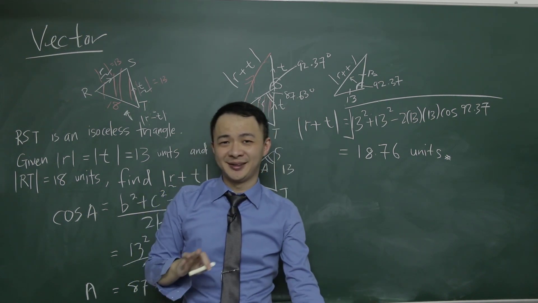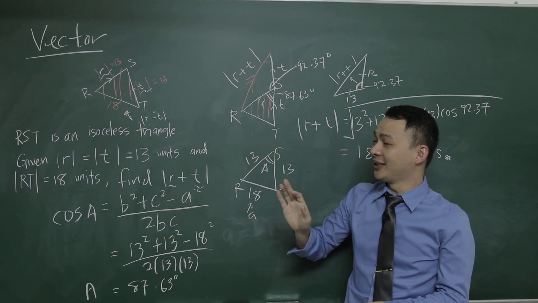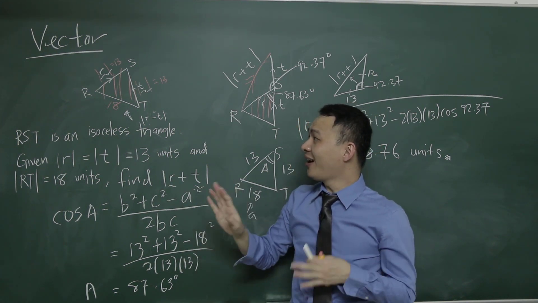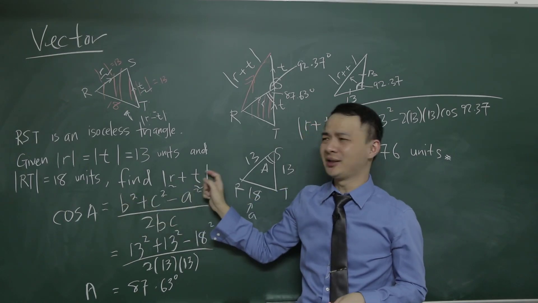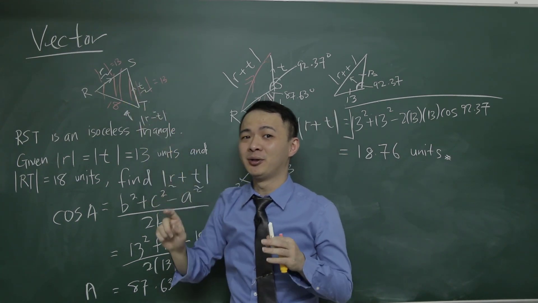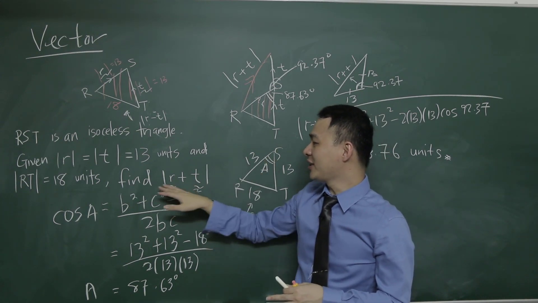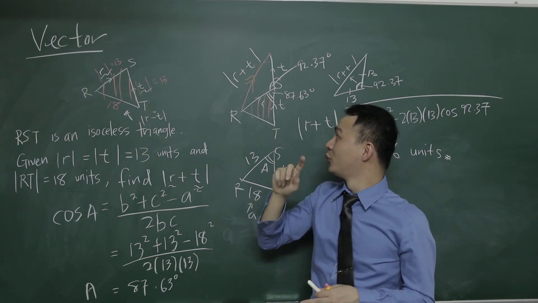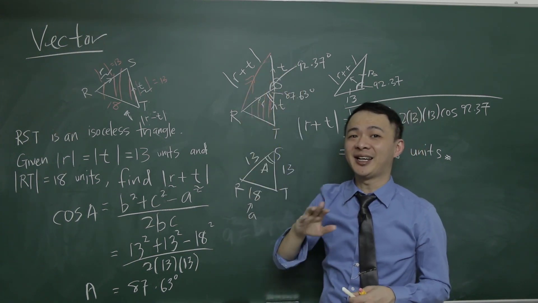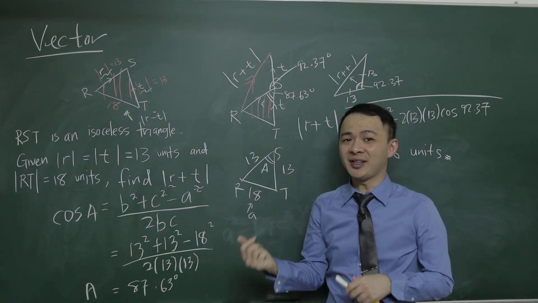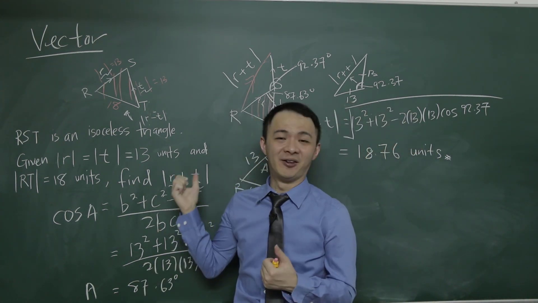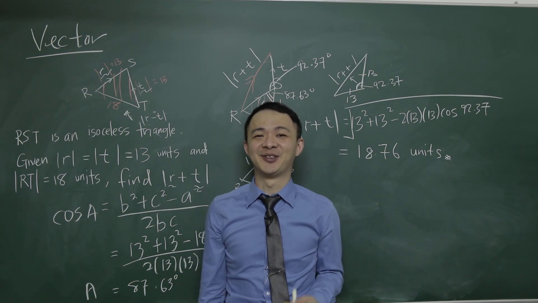This kind of question is not really hard but not really easy either, because it seems like a vector question but is mixed with the solution of triangles. It tests whether you understand R plus T, since a lot of students think it's RT without checking the arrow directions carefully. If you understand R plus T and know to draw vector T yourself to form another triangle, you can solve it and get the final answer of 18.76 units. Thanks for watching — see you in the next video.